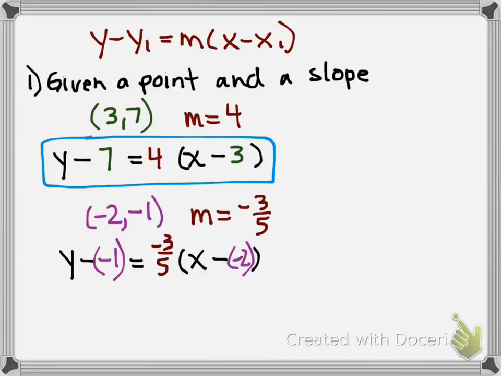The only work I'm going to have to do in this scenario, writing in point slope form, is to consolidate my signs down to only one between terms. So what am I going to write between the y and the 1? It's going to be a plus because two negatives make a positive. And then we have -3/5 times the quantity. And then what do I write between the x and the 2? Again, two negatives make a positive.